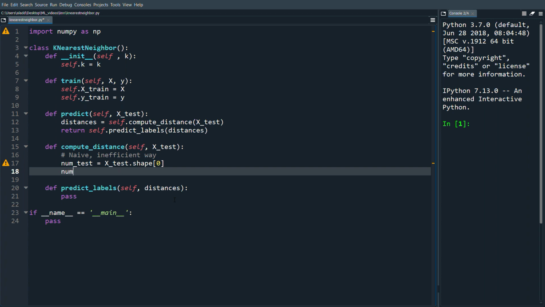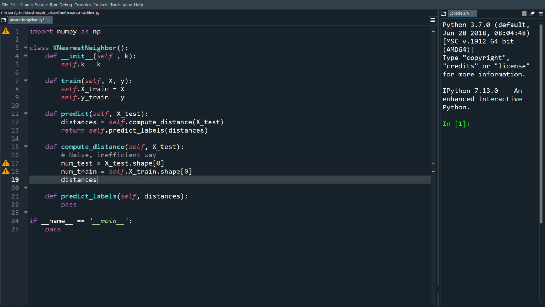And then num train is going to be self.x_train.shape of 0. And then let's just define the distances to be np.zeros of shape num test by num train. So each row is a test example, and then each column is the distance to that specific training example.